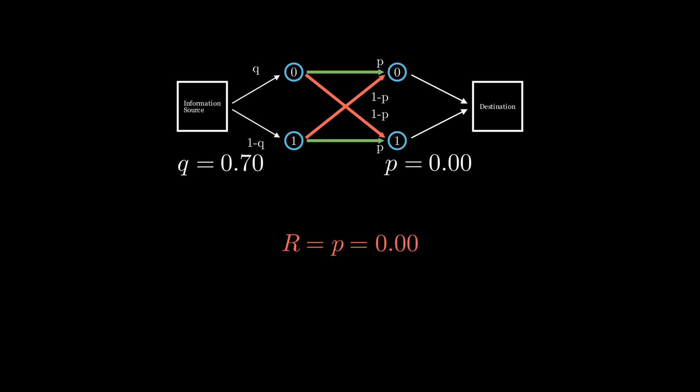The answer is the following. Our rate is equal to the entropy of the input, reduced by the entropy of the input given the output. Or in other words, it's how much information there was in the original signal, reduced by how uncertain we are of what got sent when we received the signal.